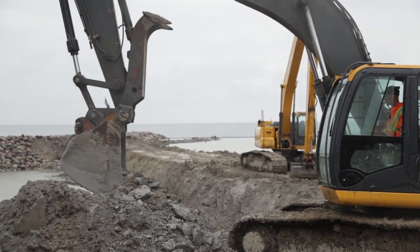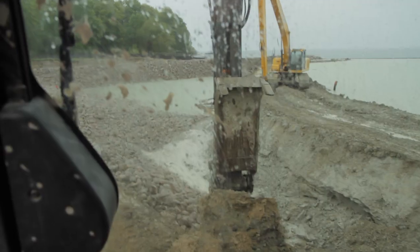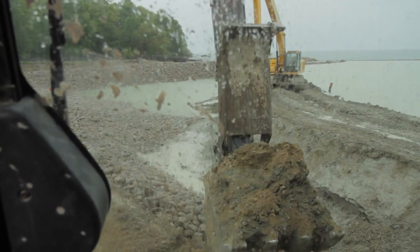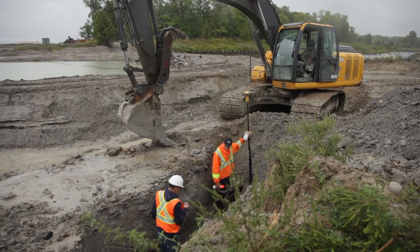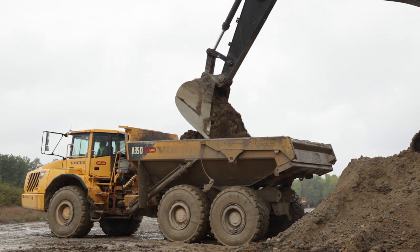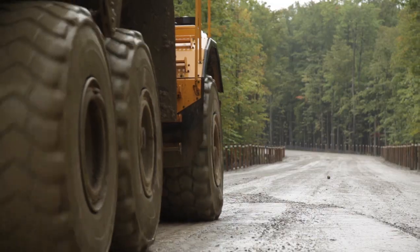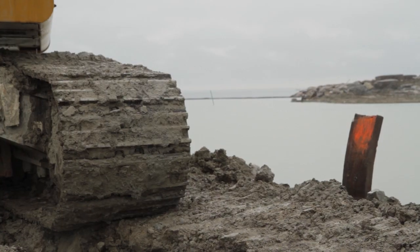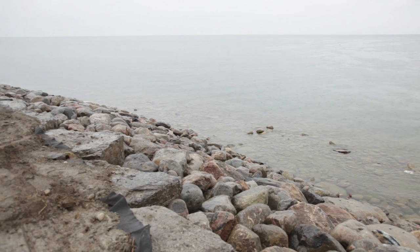The excavation of the marina basin here at Friday Harbour is one of the largest inland marina basin constructions in North America. We're going to have over 8,000 man hours of construction. The dewatering of the basin itself is going to take only 5 days, but the actual earthworks is anticipated to take up to 12 months. We're creating something that's completely unparalleled and never before been done. We'll be creating over 4 kilometers of interior shoreline in an area that has high demand for waterfront property.